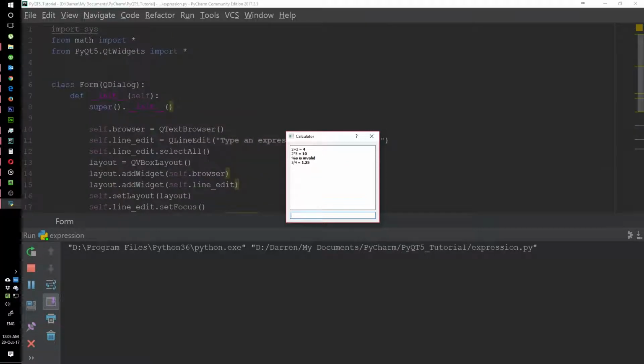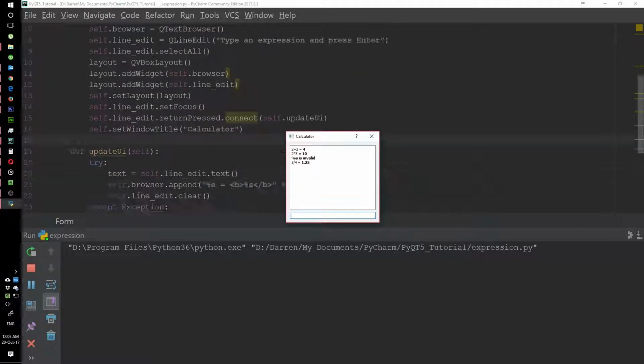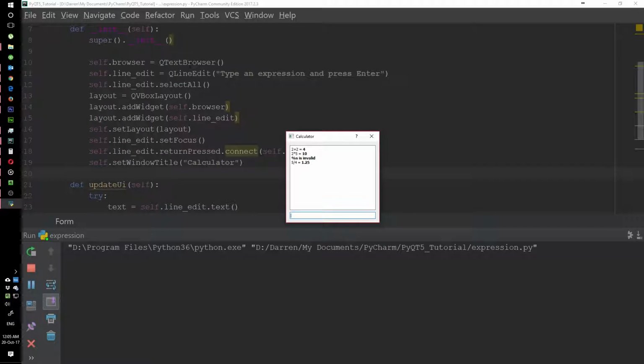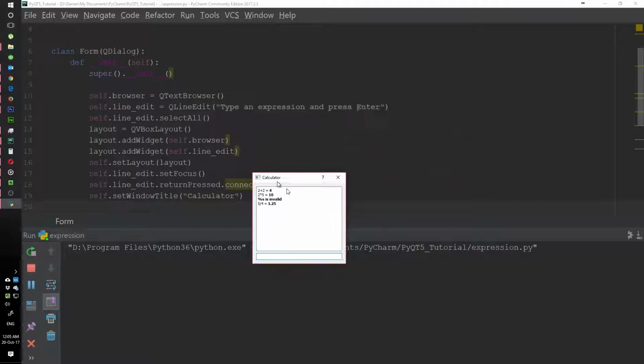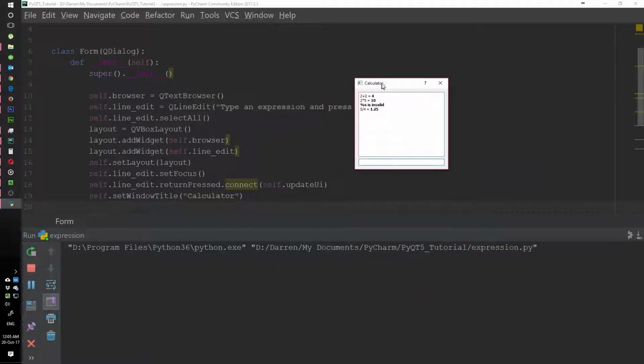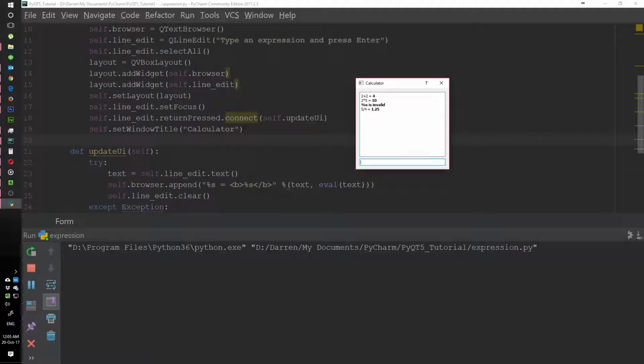So this program introduced us to layouts, actually introduced us to a couple of things. So we get to use some PyQt widgets, unlike the first program we did where it didn't use any of that at all. It was just a splash screen. So now you have an actual dialogue, right? And we were introduced to the connect function, which basically connects whatever. There's a lot of things you can do with it. So we can say if we double tap here, then it clears the screen. So there's a lot we can do with the connect function in PyQt5.